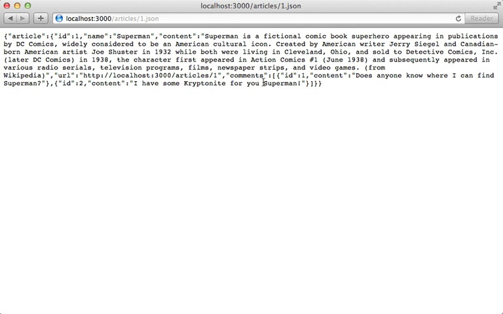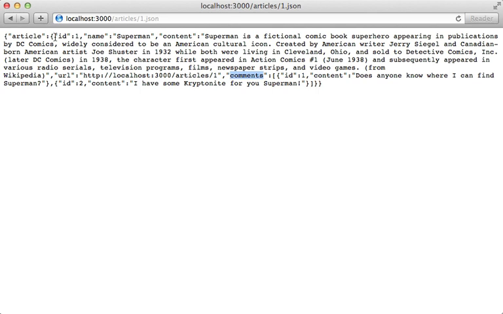If a serializer class isn't found, it's just going to fall back to the Rails default serialization behavior. That means we can just add serializers as we need custom behavior. Now, so far, this comments data has been nested within this root article node. However, what if you don't want that? What if you want the comments data to be up at the root level as well?